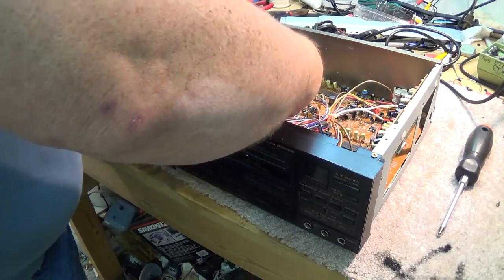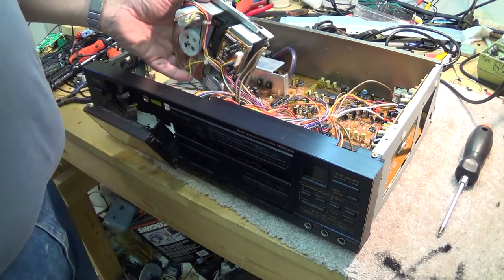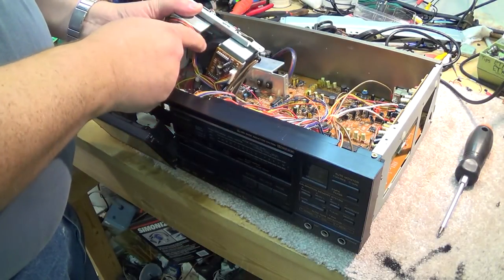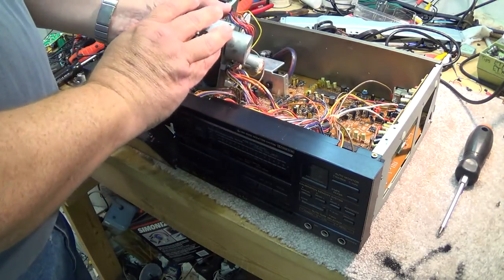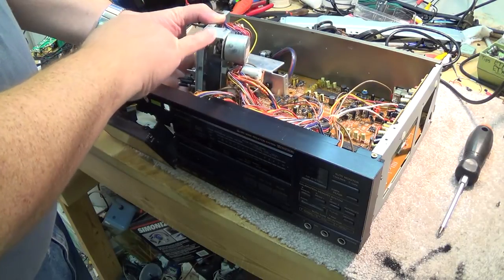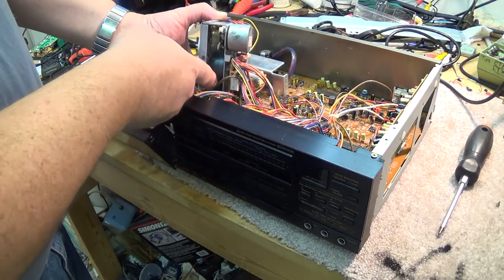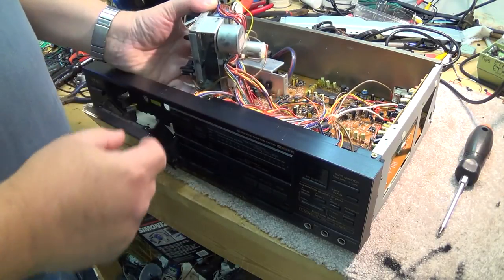I don't know if you remember the prior work we did on this, but I cleaned up the flywheel and the motor, and basically all I need to do today is we just have to take this bracket off so that I can separate the bracket so I can slip a belt around the flywheel and over the pulley here. That's what needs to be done.